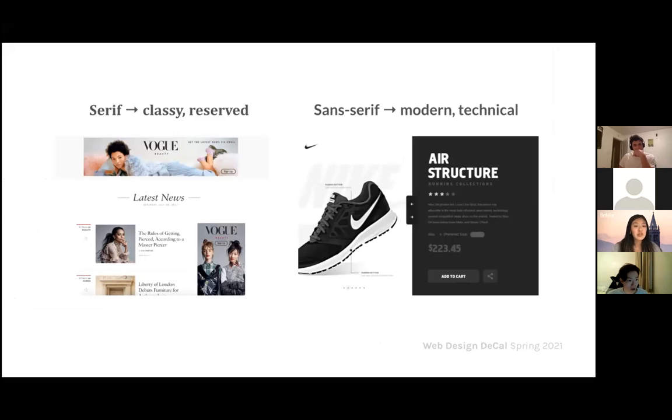Really fancy hotels often opt for serif fonts, and really upscale menus also use serif, to give off that vibe of a classy atmosphere. Whereas a sans serif font is a lot more modern and technical. That's why a lot of the time you'll see athletic brands opt for a sans serif font. You could also see a lot of tech companies with sans serif fonts, and things that are trying to come off as more sleek and modern.